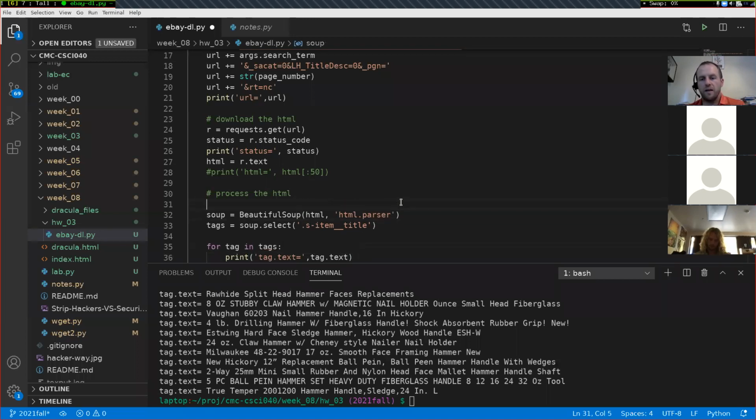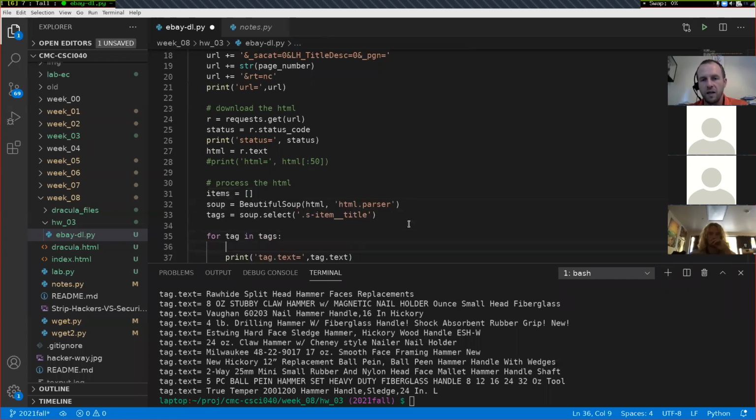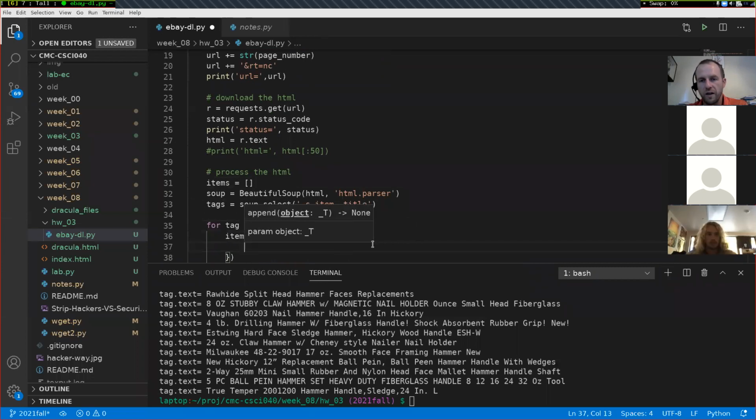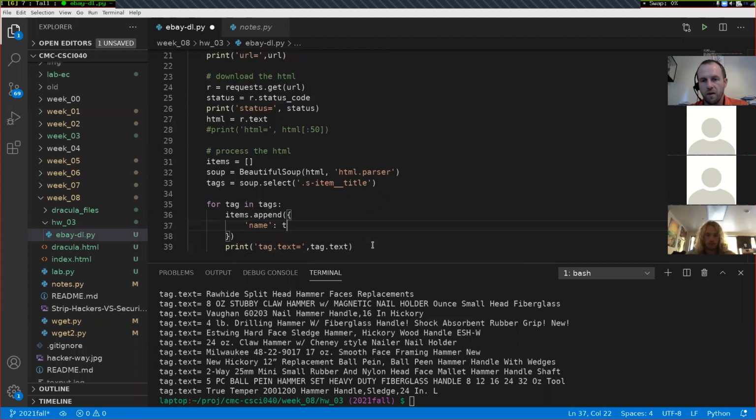We'll call it, say, items, set it equal to the empty list, and then for tag in tags, we'll do items.append of a dictionary where name is tag.text, like this. So items is my list that's going to have everything, all of the items from my web page.